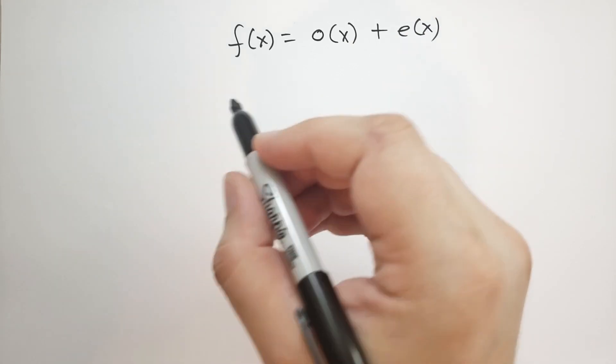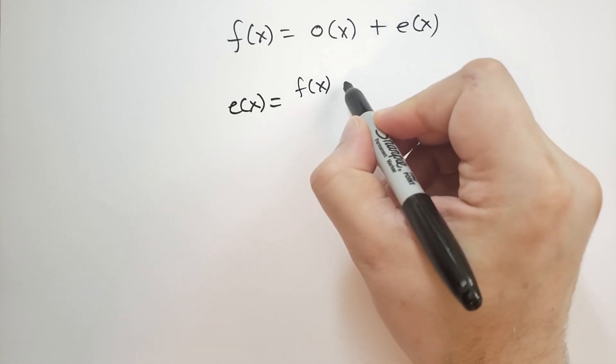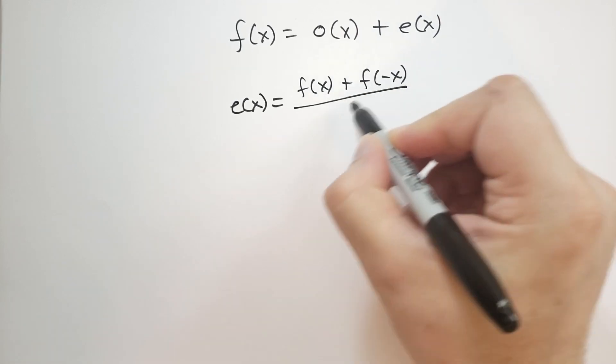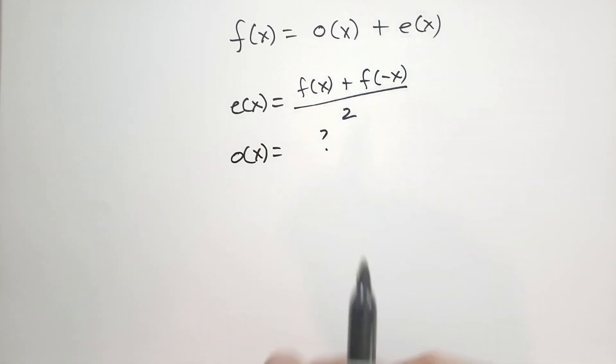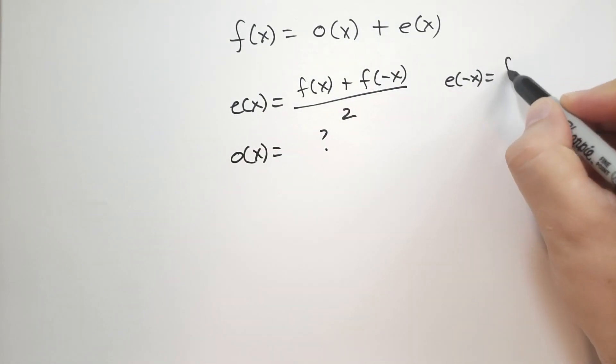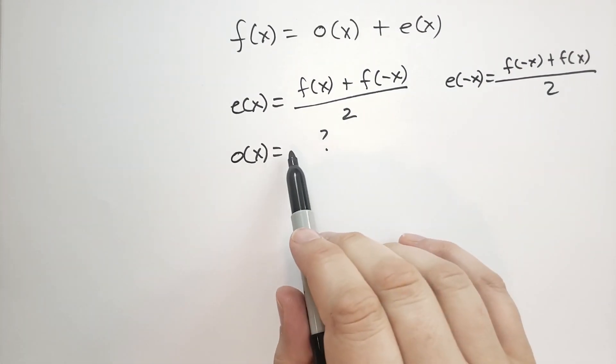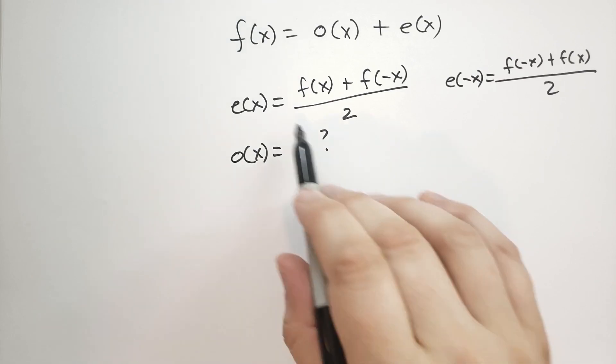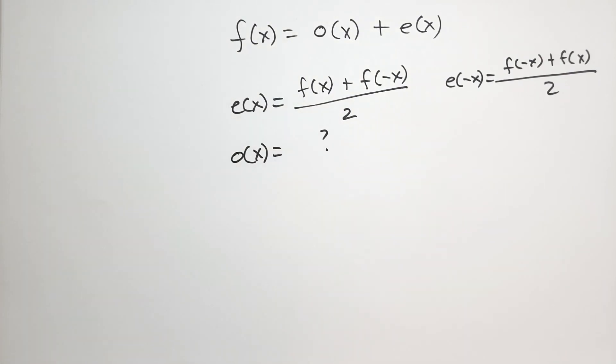And he says, hint, you can use for your even function this function: f of x plus f of minus x all over two. I'm leaving as an exercise for you to guess what the odd function should be. And we know that this is an even function because when we plug in minus x for this, we're going to get f of minus x plus f of minus minus x, which would just be f of x over two. And you can see that these two are actually the same if you just rearrange the terms a little bit. So what should the odd function look like? And what happens when you add these all together? Do you get back o of x plus e of x is equal to f of x? That's number nine.